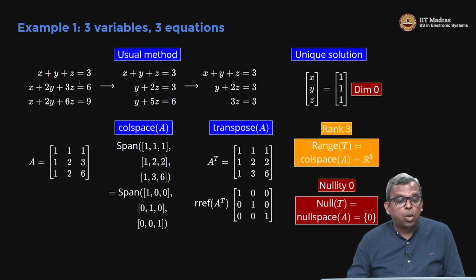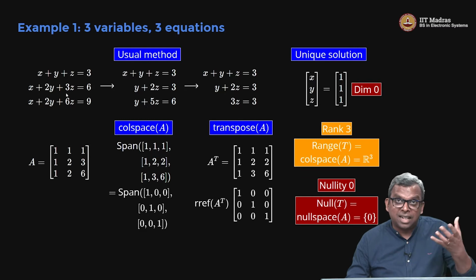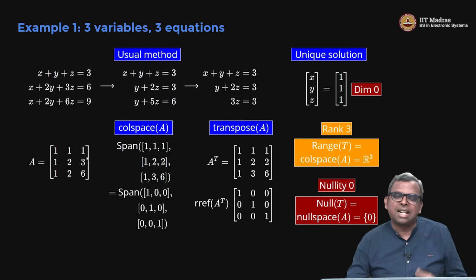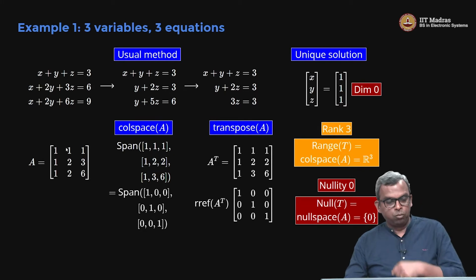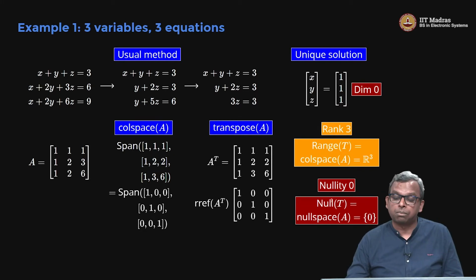Anytime you want to understand a little bit more about the linear equation in terms of the linear transformation that is contained in it, you have to first understand the linear transformation. How do you understand the linear transformation? You have to understand its range and null space. In most cases, small cases like this, or even big cases, you can do it by computer. You can do an RREF on the A transpose to figure out the column space and the dimension of the null space, right.